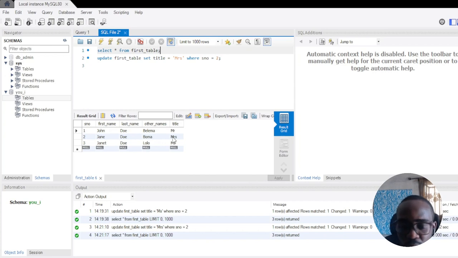Okay, so that's about it in terms of editing your records, or popularly known as running an update command on your database. You identify the table you want to edit the record in, and then you input your command. The update keyword comes in first, then the name of the table, and the instruction has to be clear: you're saying set this value to be equal to this. Then you restrict it to a particular row or rows that meet the criteria you have identified for your update action.